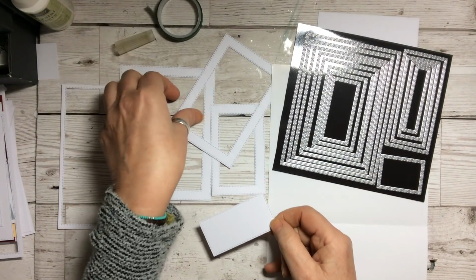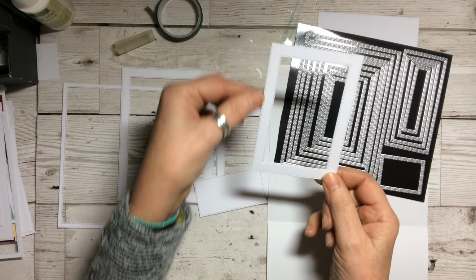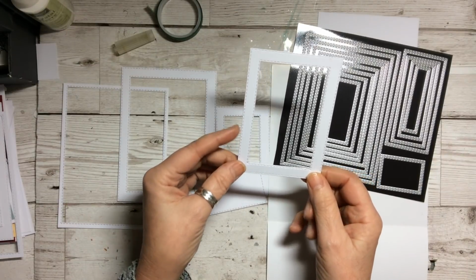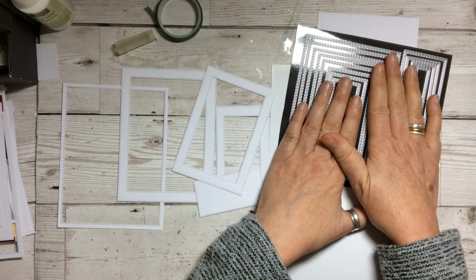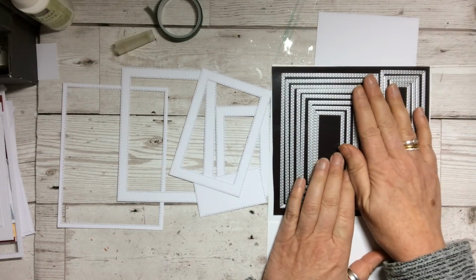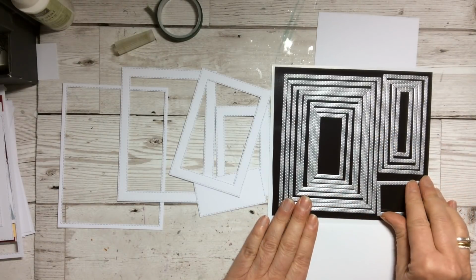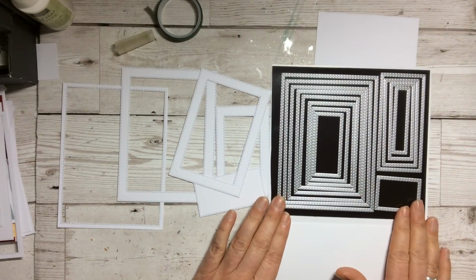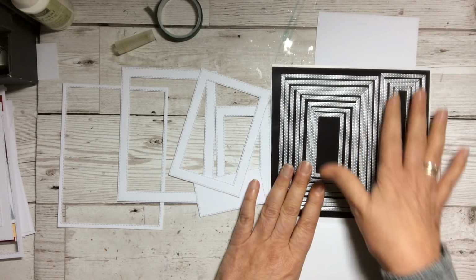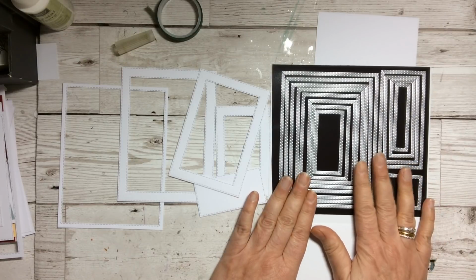But I really like the fact that you can do these, which gives you a stitch on the outside and a stitch on the inside. So absolutely brilliant. So just a quick introduction to these. I will be using these a lot over the coming weeks in videos, but I just wanted you to see them in real size before you looked at investing in them. But I really think they're going to be really useful, and something I will certainly use all the time.